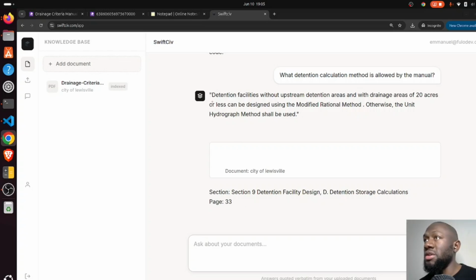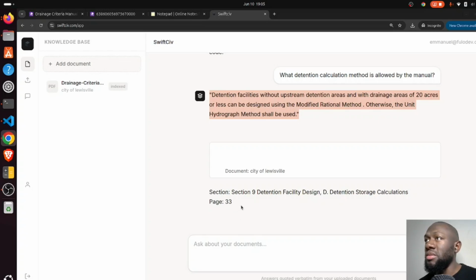As you can see, we've got the answer to the last question. What detention calculation method is allowed by the manual? Detention facilities without upstream detention areas are with drainage areas of 20 acres or less.